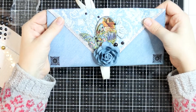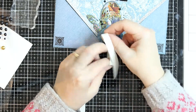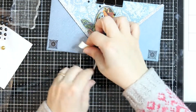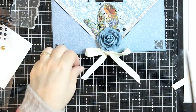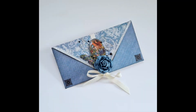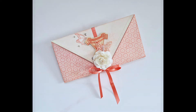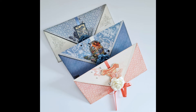That's the decorating part done. All I have to do is tie the ribbon. To write your message, you need to cut down a piece to put on the inside — I cut a white piece of paper at four by eight inches, rounded the edges, and stamped an image in the corner; that's your perfect greeting spot. This envelope is a great idea if you're giving anyone a gift card or cash — it looks pretty but you don't see anything at the front. It's a great way to make a card or envelope that is actually a card. Here you see just a regular white note card inside. Thank you so much for watching, bye!